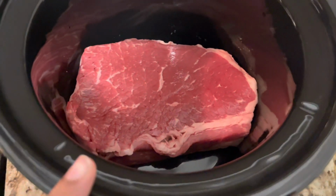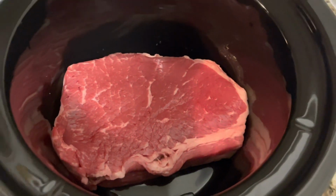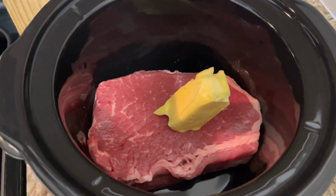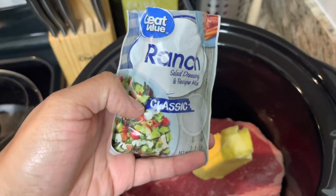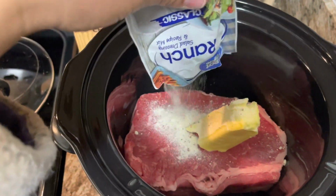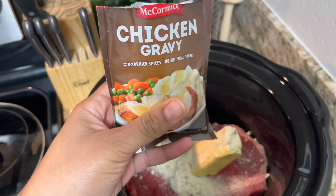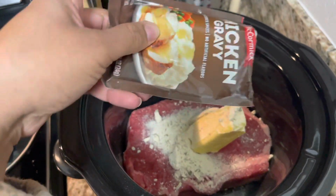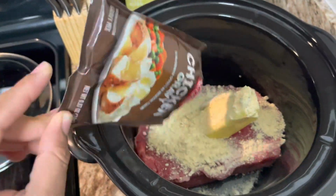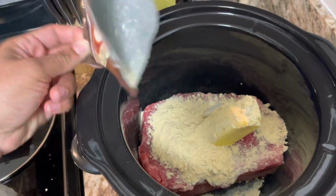So I've got my pot roast inside the crock pot. I'm just gonna go ahead and add the butter. Just plop it right on top. I'm going to add this ranch packet. It's about half, but this is a small roast, so I think it should be okay. Now I'm going to add this gravy mix. I don't think it matters. I've made this before. I don't even pay attention. I just grab gravy, so we'll see how this goes.